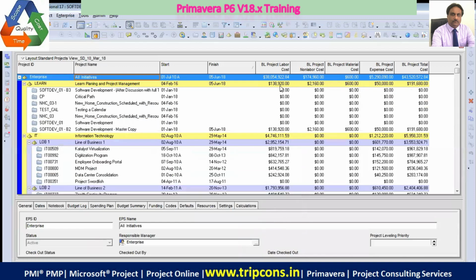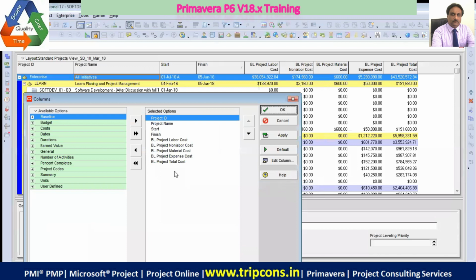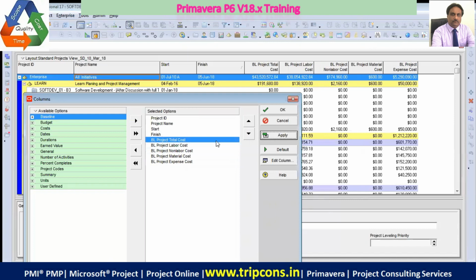Do you see? Now my boss says, look, I'm not comfortable looking at the total cost on the extreme right. I prefer to see it on the left. I say, fine. So what do I do? I again right click this, select the option column. I click on customize. My boss says push the total toward the left and the breakup toward the right. So I push this up. See this. Apply. I'll just hang on here for a while so that you guys can absorb it.